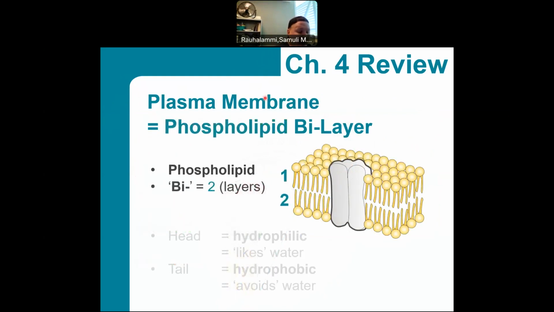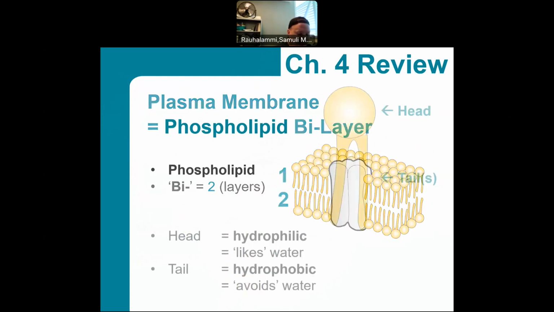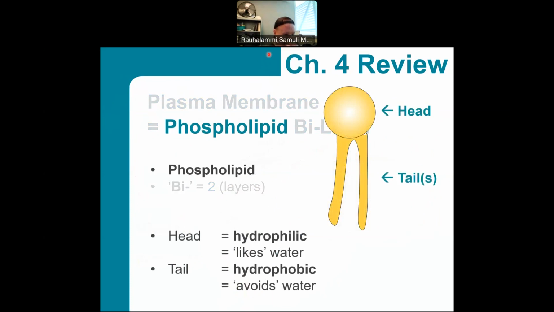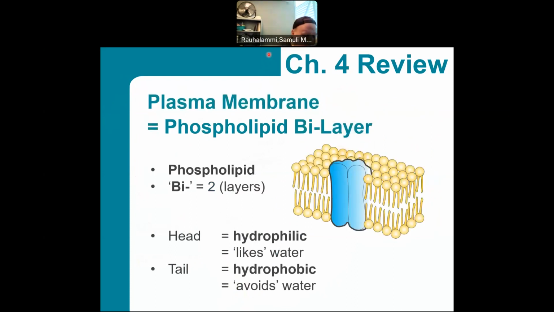And we had two layers of phospholipids, tightly packed next to each other, that formed the cell membrane, with the hydrophilic head parts facing outwards and the hydrophobic tail parts facing inwards. I think that we already had a discussion about the heads and tails there, so I'm just going to keep going onwards. Within the plasma membrane, within the cell membrane, we often see other things embedded in there.